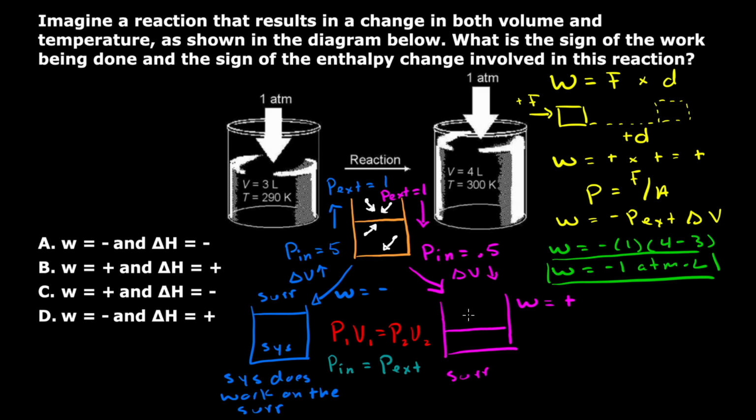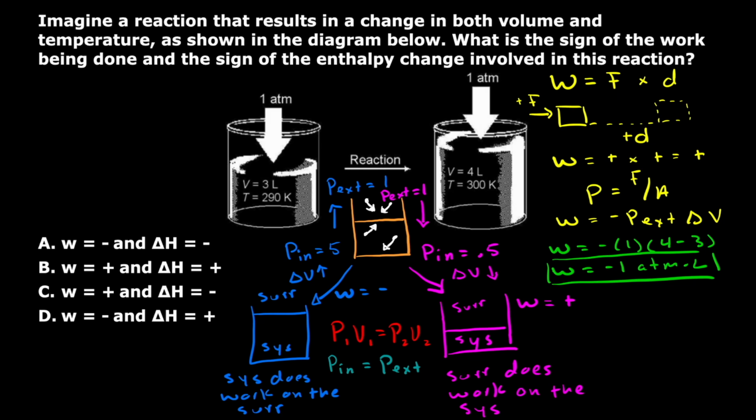But in this case over here, everything over here is the surroundings, right? That's the surroundings, and this is the system. The surroundings does work on the system. And so a little bit different here, but how this relates to the change in enthalpy is we need to know what the system is and what the surroundings is, because this temperature right here is going to be the temperature of the surroundings. It's what we measure of this container right here. There's a reaction that takes place inside the container, and that reaction is going to be part of the system.